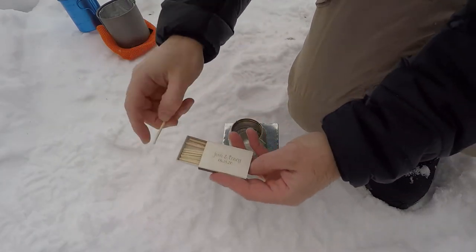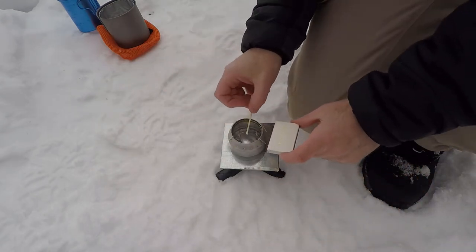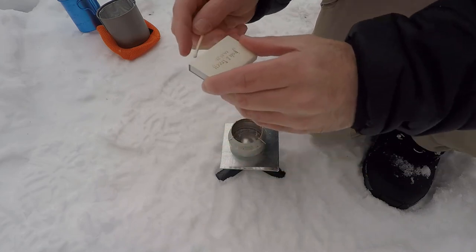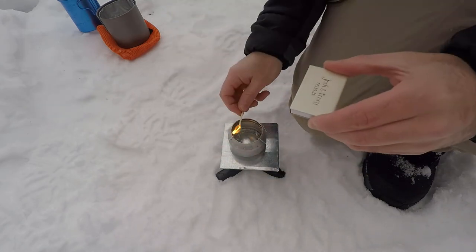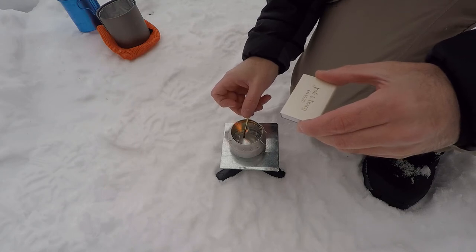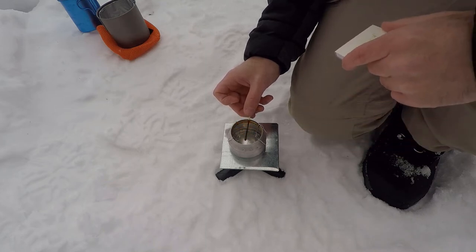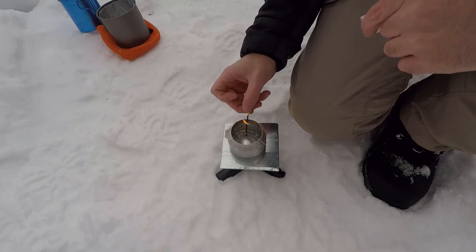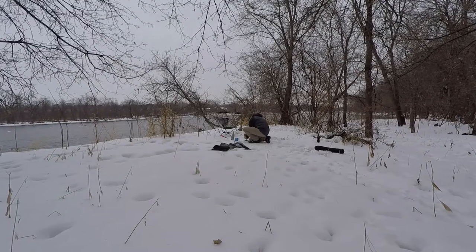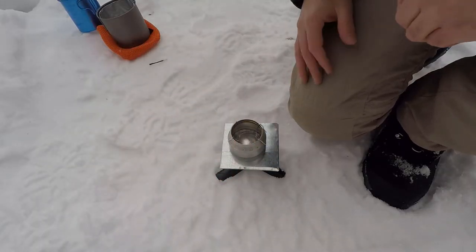Okay, so if it's real cold, you're gonna want to use a match. You won't really be able to use a sparker as easily. So what you're gonna do is light your match, and if it's real cold, you can hold the match inside the stove and get everything nice and warm. So that's what we're gonna do here. You can't see it on camera, but it's going. Yep, it's going. I can feel the heat. It's real hard to tell.